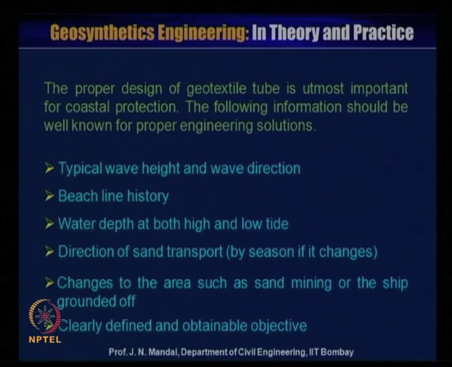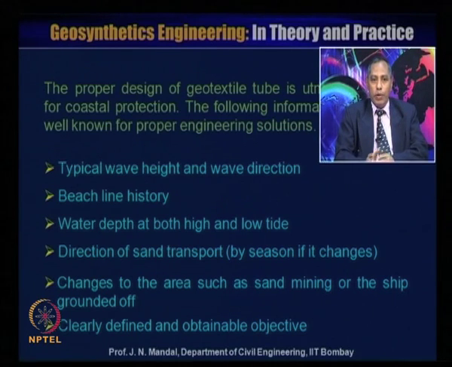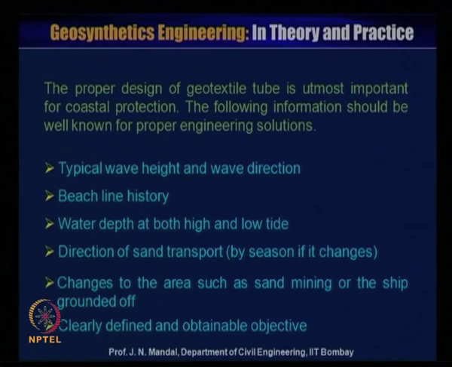Now, the proposed design of the geotextile tube is almost important for coastal protection. The following information should be well known for a proper engineering solution: typical wave height and wave direction, and beach line history is very important, otherwise some structures also fail; water depth at both high and low tide; and the direction of the sand transport, that is, if it changes by season, and changes to the area such as sand mining or ship grounding. Clearly define an obtainable objective.